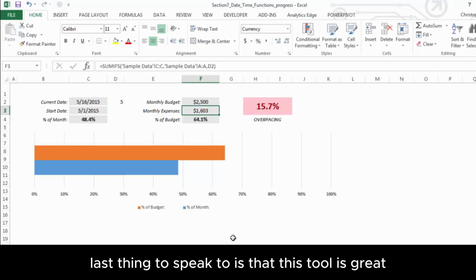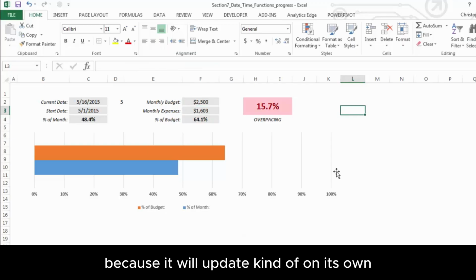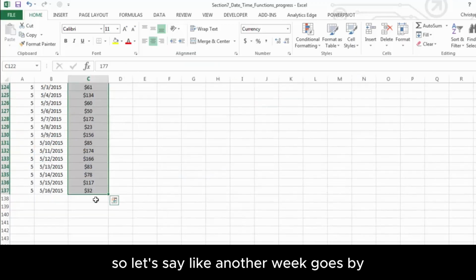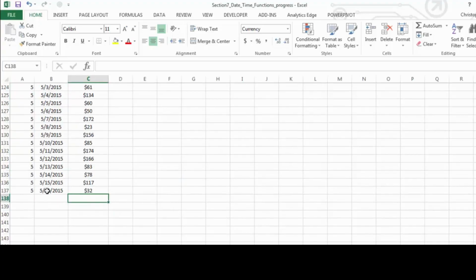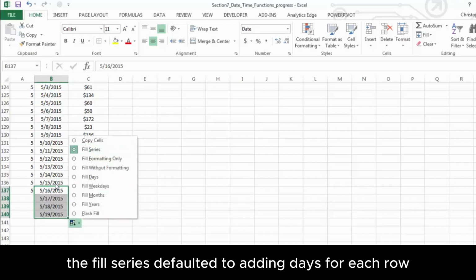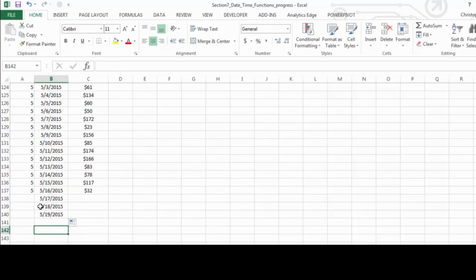Last thing to speak to is that this tool is great because it will update on its own as you add more data. So let's say another week goes by. You can drag this down. And as you can see, the fill series defaulted to adding days for each row.